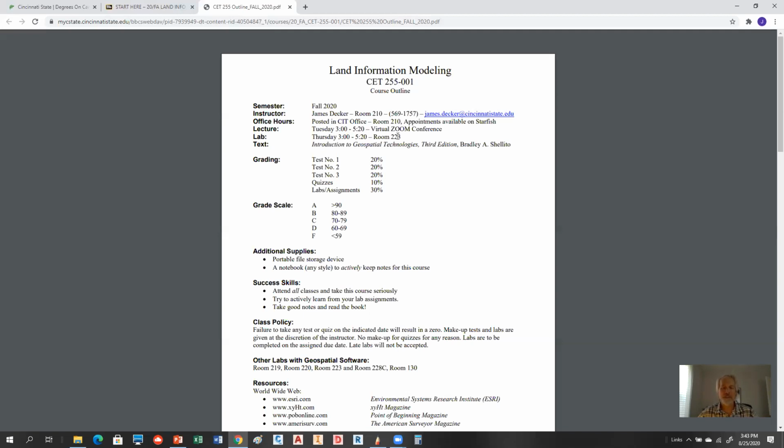The grading scale is pretty typical to what most colleges would use, I would imagine. 90 or above, 100, 80 to 89, 70 to 79. It is very easy to do well in this class, okay? I will tell you that up front. If you're attending lectures, doing the labs, and doing the reading, you're probably going to get an A or a B. The only way you would probably get below that is if you're not turning something in, missing quizzes, that kind of stuff, okay?